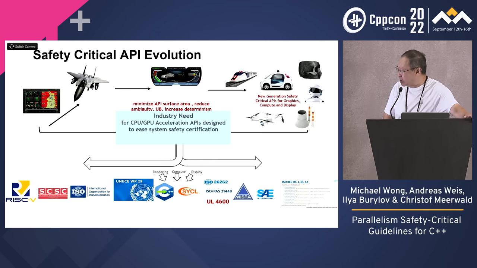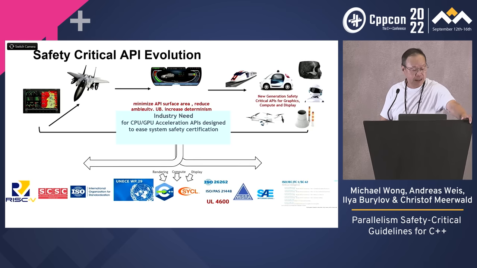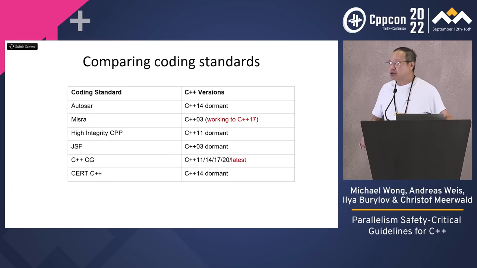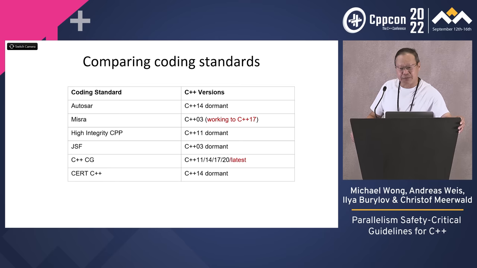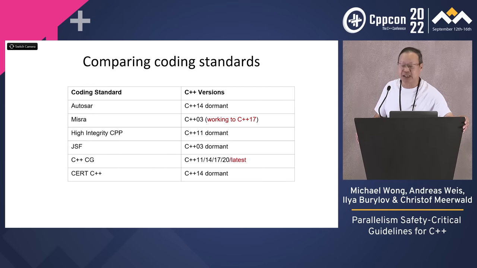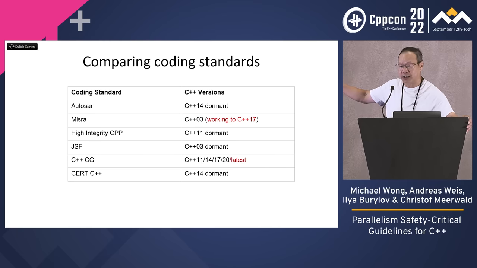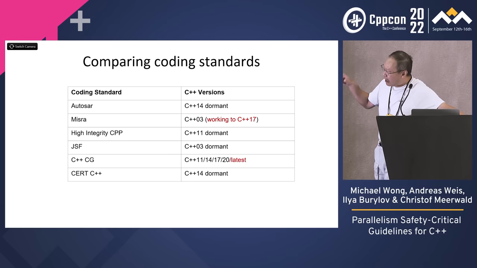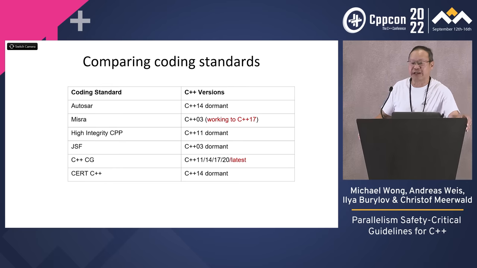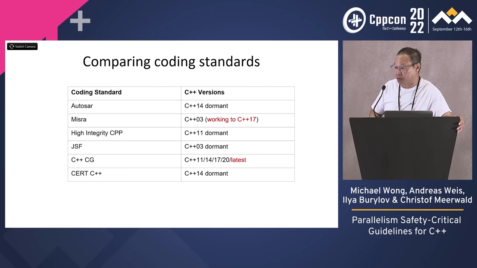And this isn't just from us. You can see a long list of people starting with the United Nations legislating various requirements on these safety things, okay? So I've done this before where I look pretty much at where all the standards have been, and our group's conclusion is that the two that we need to follow closely are MISRA and C++ Core Guidelines, for the simple reason that they are both constantly being updated, whereas the other ones are kind of dormant. There's actually a third reason. Both of these have more intentions of supporting safe parallelism rules, okay?